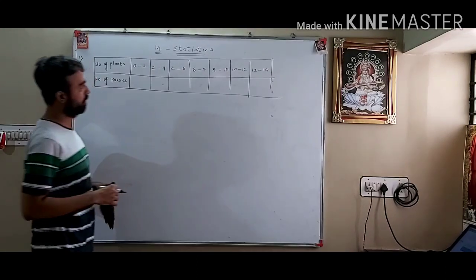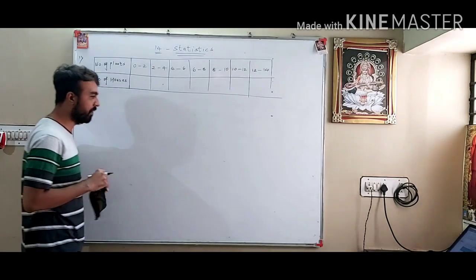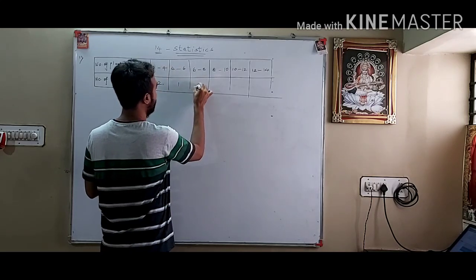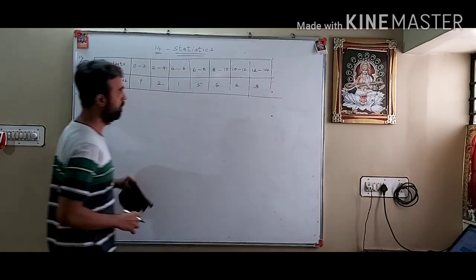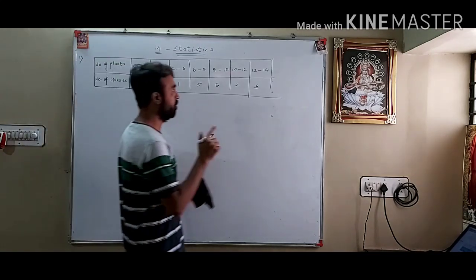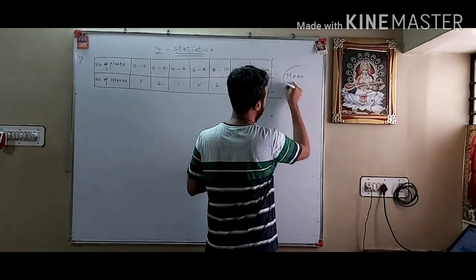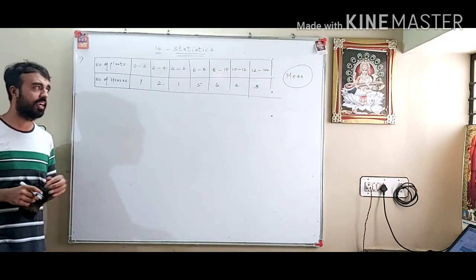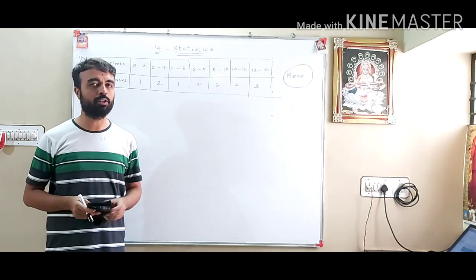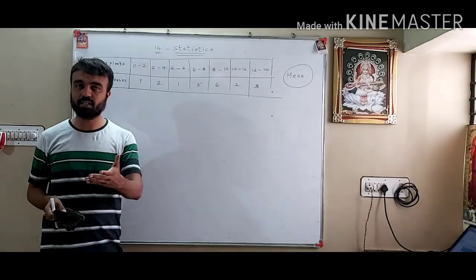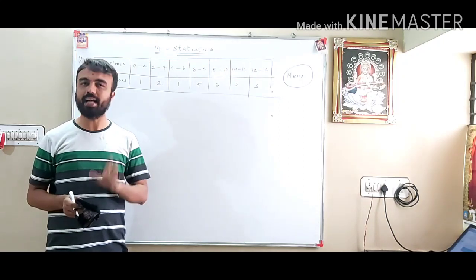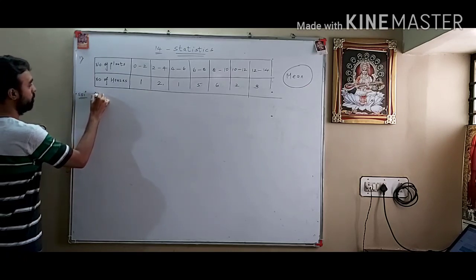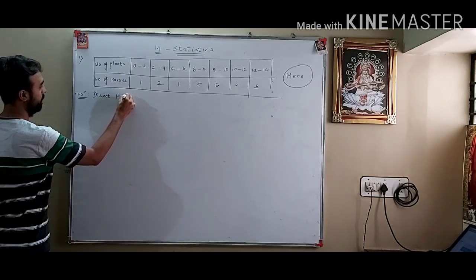So these are the groups given in the question. All groups have been given frequencies: the first group has 1, then 2, then 1, then 5, then 6, then 2 and 3. So this is your question. What do you want to find out, what does the question say? Find mean. So remember this one, find mean. Now if you read the question in your textbook properly, the name of the method is not given. That means you have the liberty to choose whichever method you want. Because we are learning for the first time, I'll be talking about the first method, that is the direct method. Okay, so now see how to solve this sum by using the direct method. Remember this one.